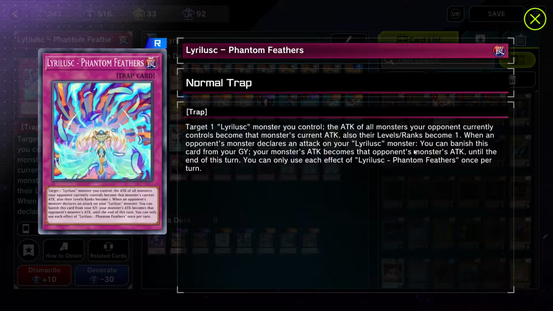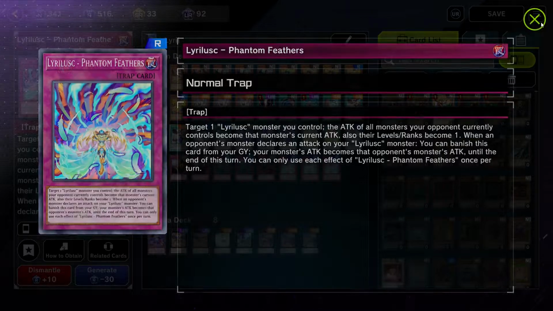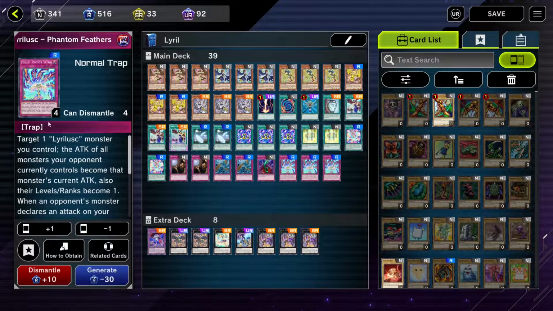When an opponent's monster declares an attack on your Lyrilisk monster, here's the second effect that I could activate if I wanted to. If they declare an attack on a Lyrilisk monster, you can banish this card from your graveyard. Your monster's attack becomes that opponent's monster's attack until the end of the turn. You can only use each effect of Phantom Feathers once per turn, which is pretty good. That's why I run three of them in it.